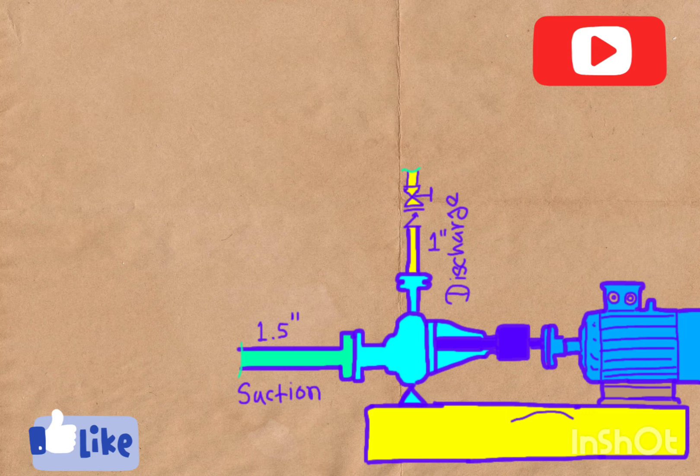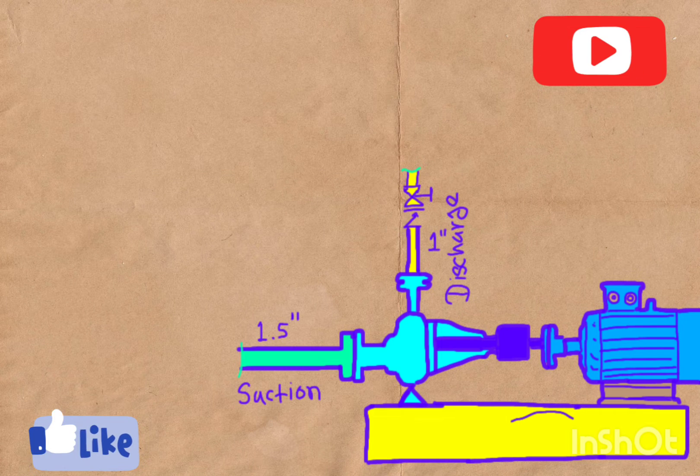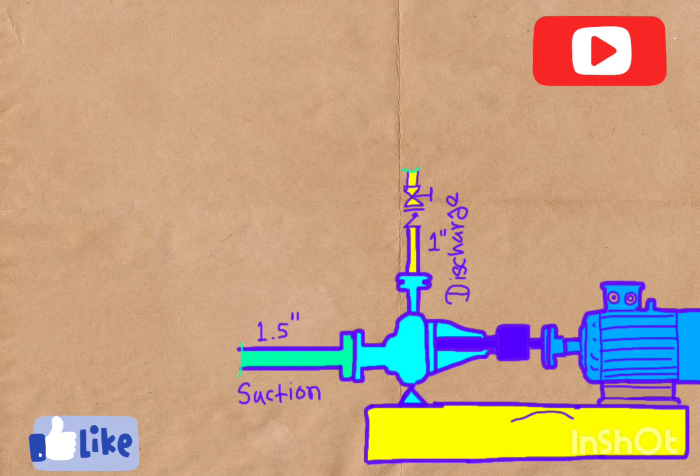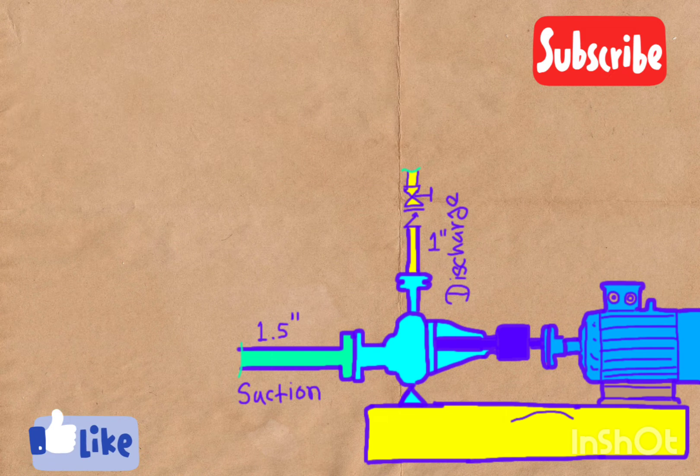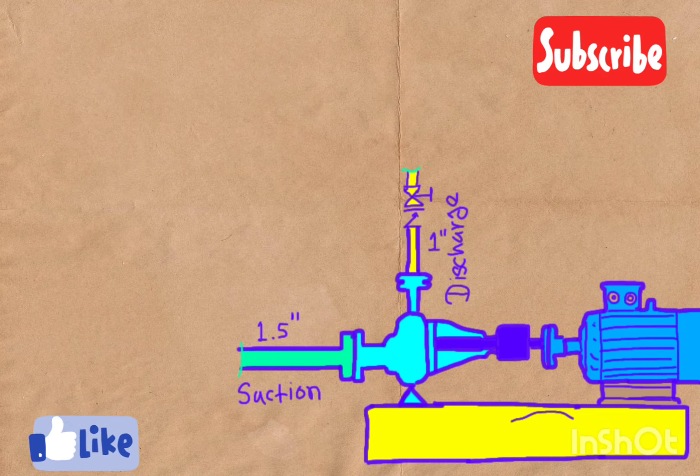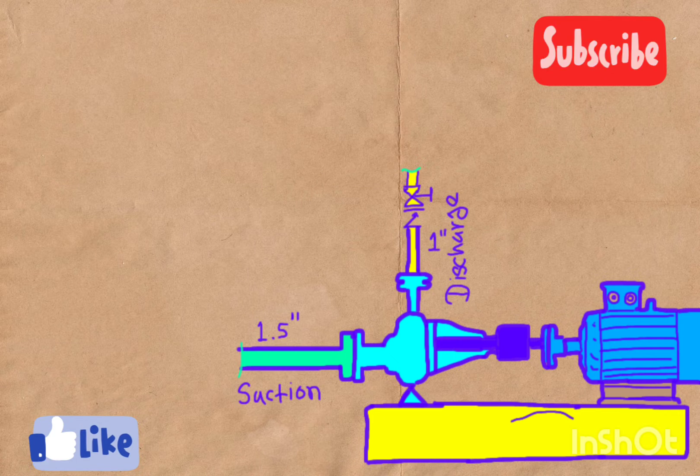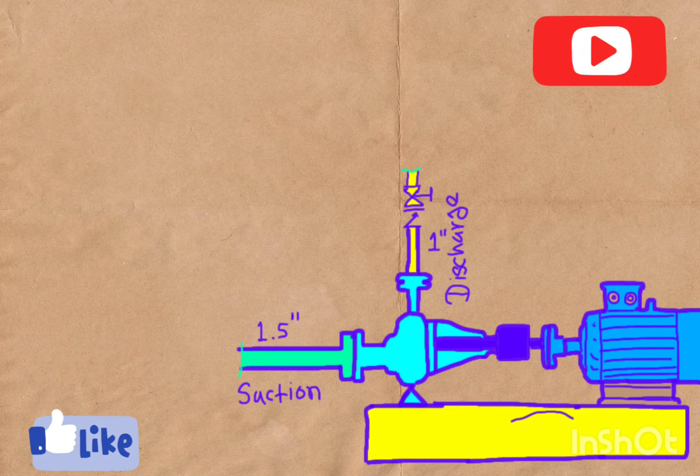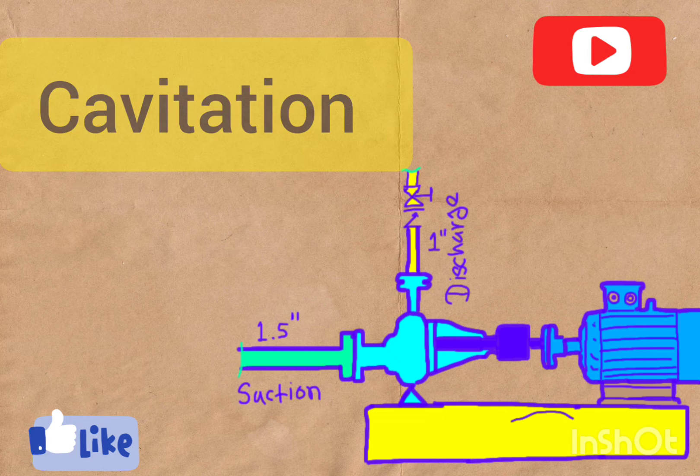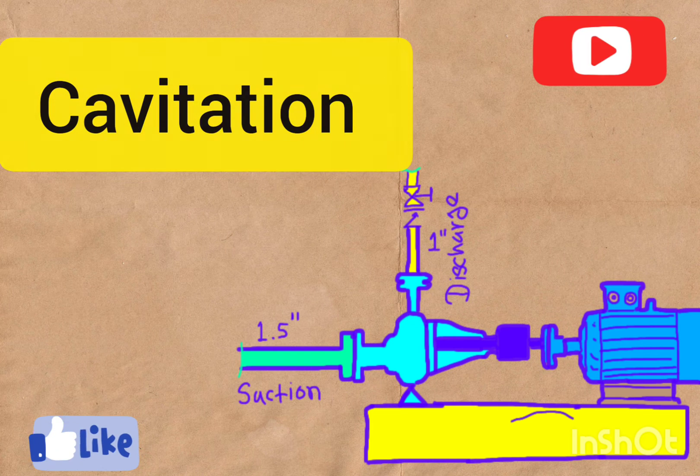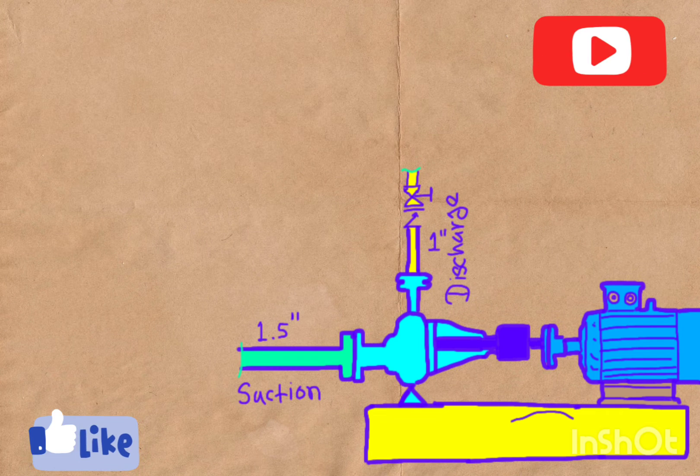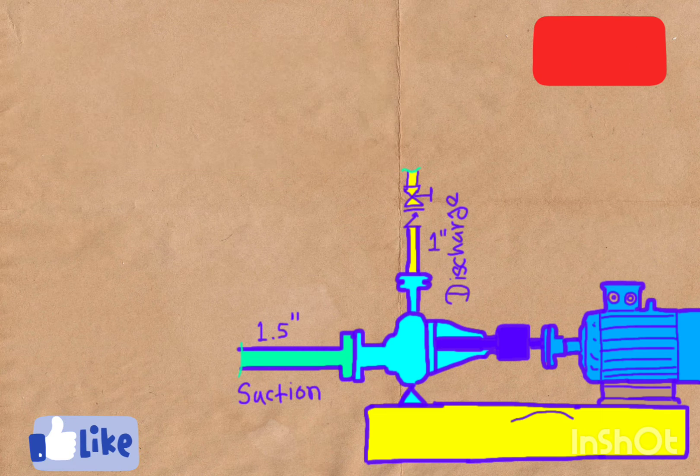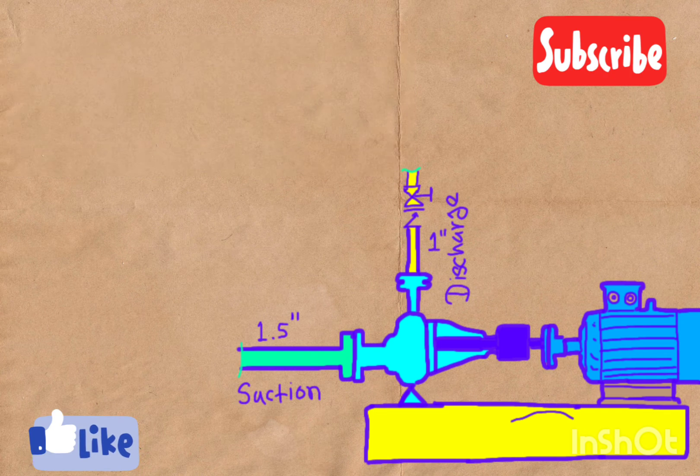So let's start with the first reason, and that is nothing but cavitation. I hope you know about cavitation - it's like the silent enemy of pumps. Bubbles form and pop, and it's bad news. But guess what? Making the suction side a bit larger slows things down, and we beat cavitation at its own game. Our pumps stay healthy and happy.